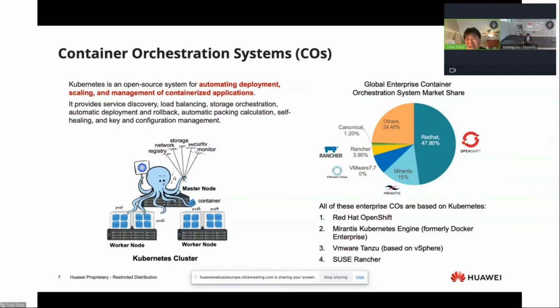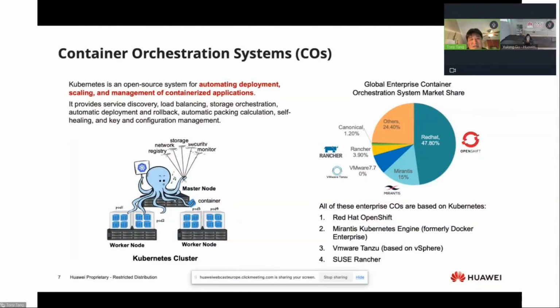Currently, the de facto container orchestration system is Kubernetes. A couple of years ago, there were Docker Swarm and others, Hadoop had one. However, with the extreme popularity of Kubernetes, it became the de facto standard and the foundation of container orchestration systems. If you talk about that, you always associate Kubernetes.